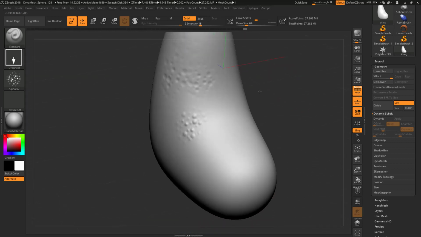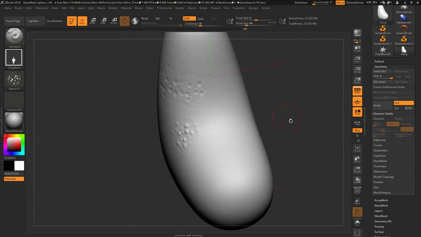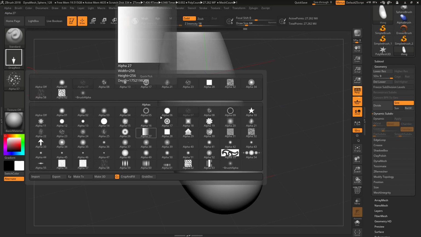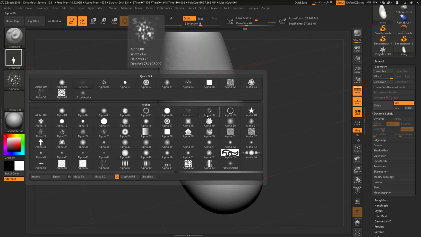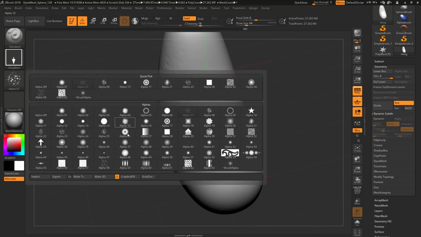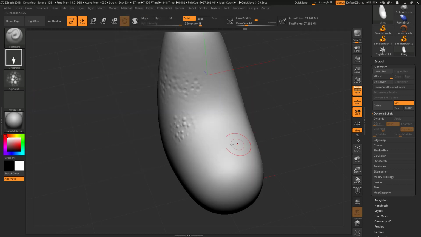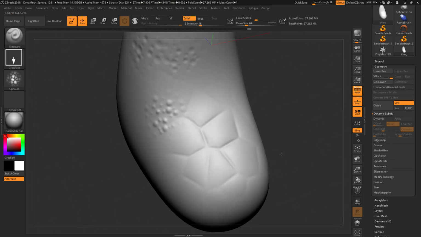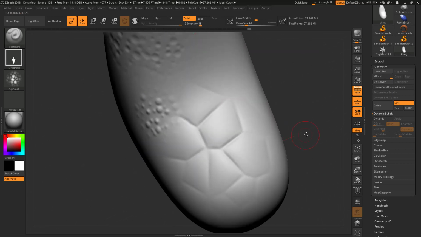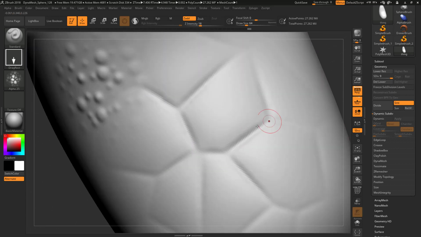Since we now have really a high definition to work with, 30 million polys, this can become very accurate. Let's try to add something that would be a little more apparent. Maybe this intricate pattern. You see, there's a lot of resolution. That's not a texture. It's actually displacing the surface. But you can see even at 30 million, it's not perfect.